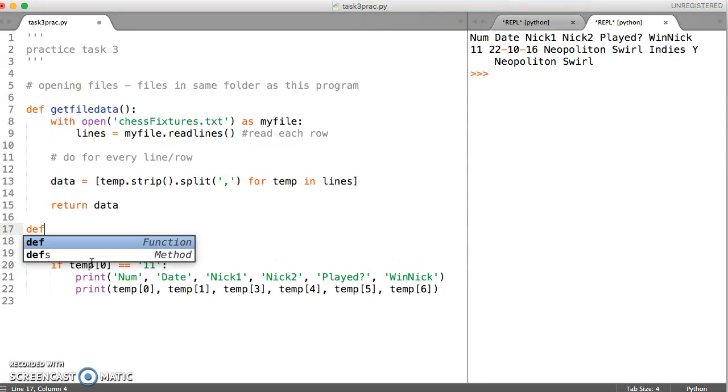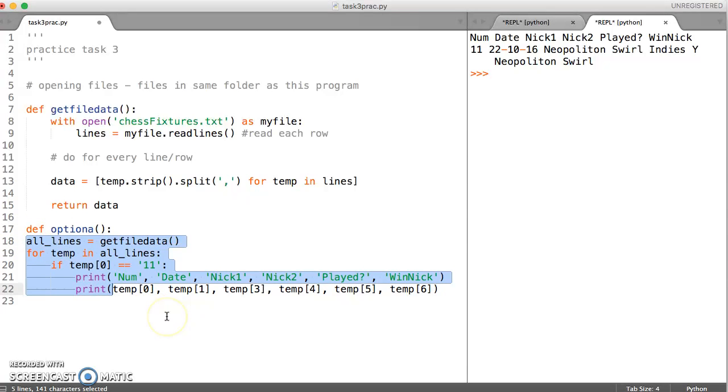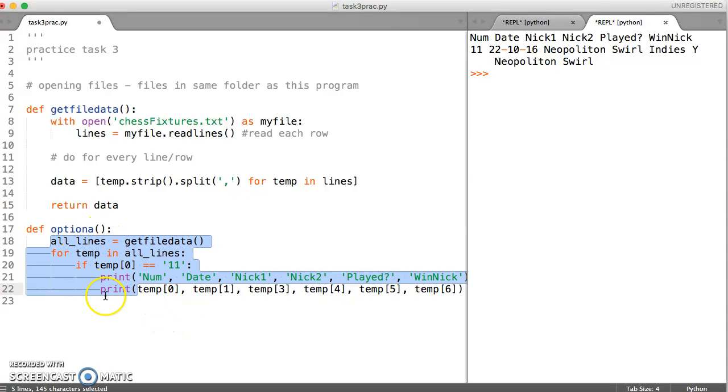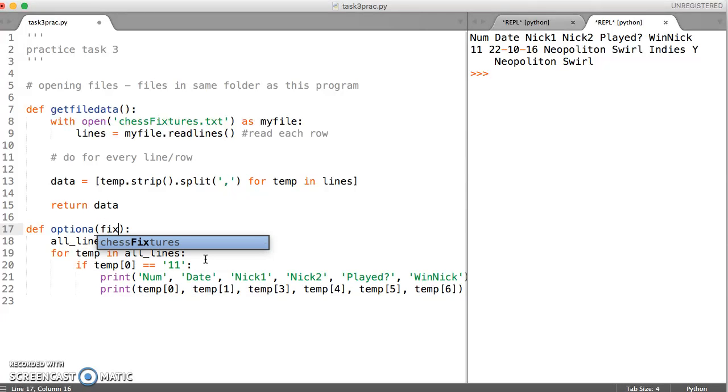So let's go ahead and make this our function. Let's start off by calling it option A and tabbing all of this in equally in relation to each other. And this doesn't need to return anything back to us. All it needs to do is print things out. But now to make this a general purpose function, I'm expecting you to give me a number, a fixture number. So this is just the name of any variable. You could call this fnum if you wanted to. I've just called it fixnum. You could call it fixturenum.